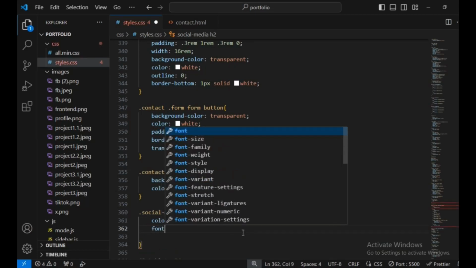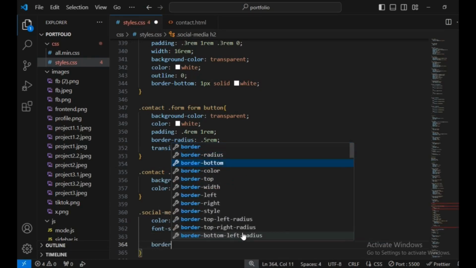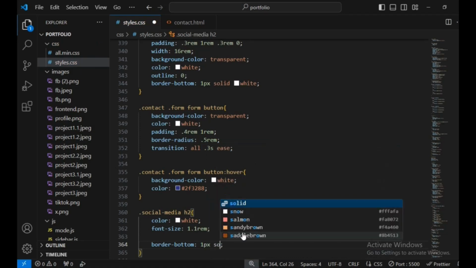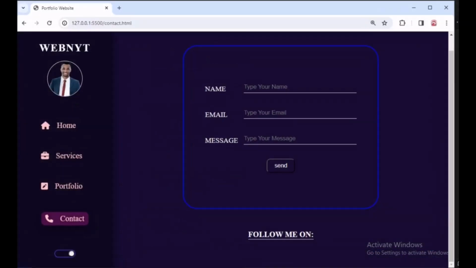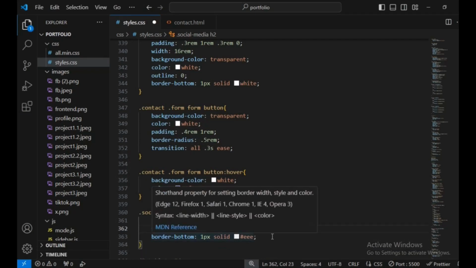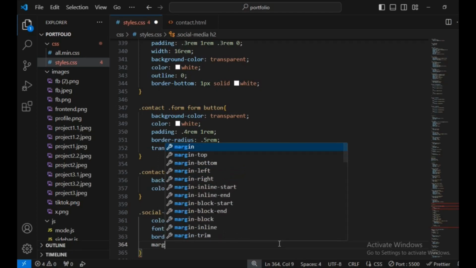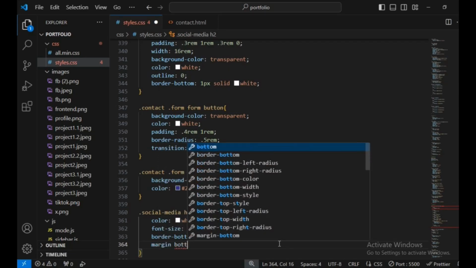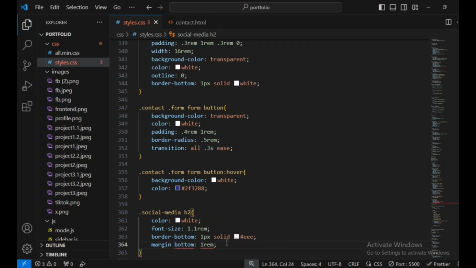The font size will be 1.1 rem and a border bottom of 1 pixel solid #EE. So it is working. Let's give it a margin bottom. That should be 1 rem.